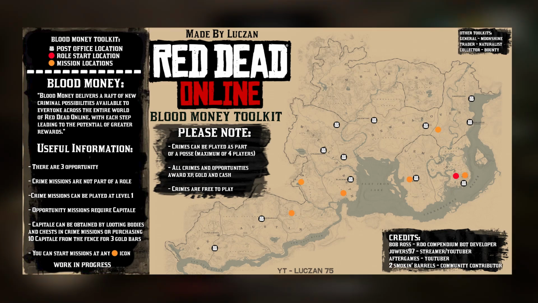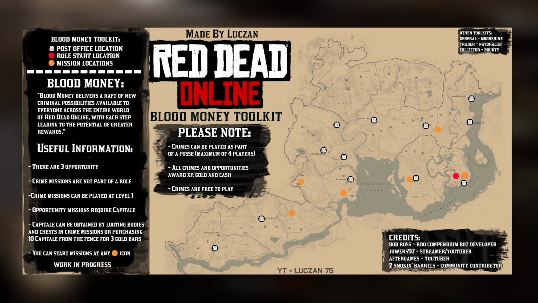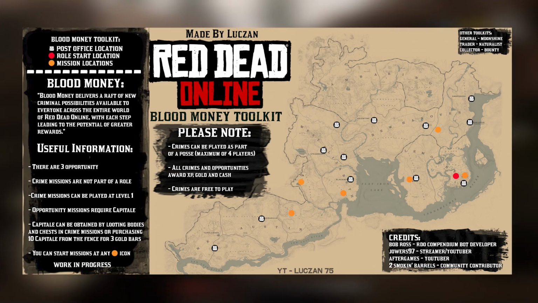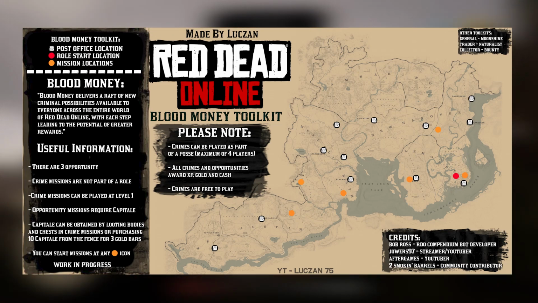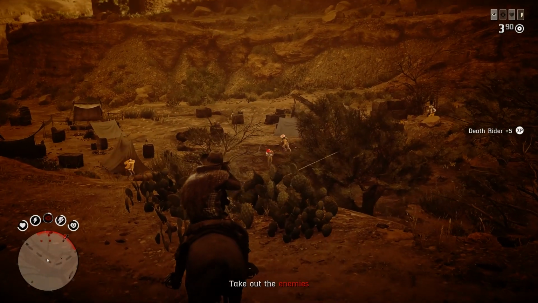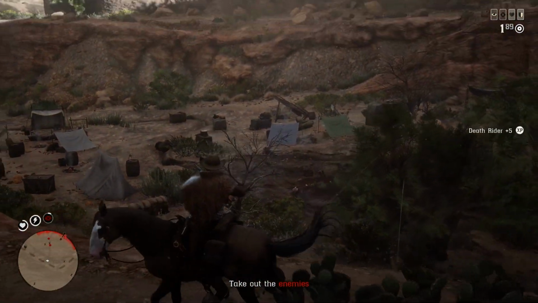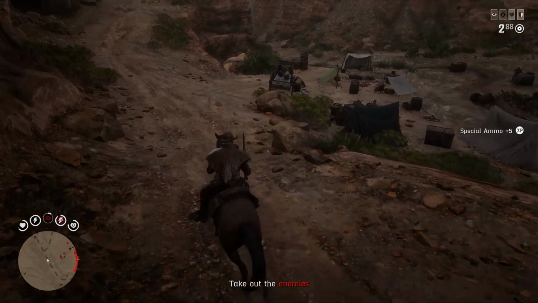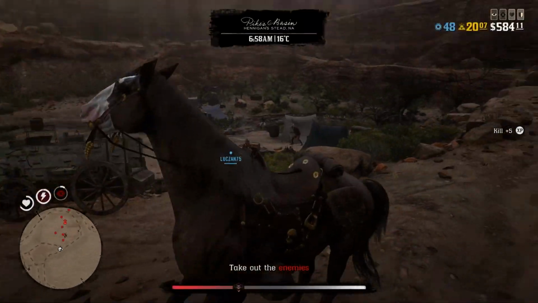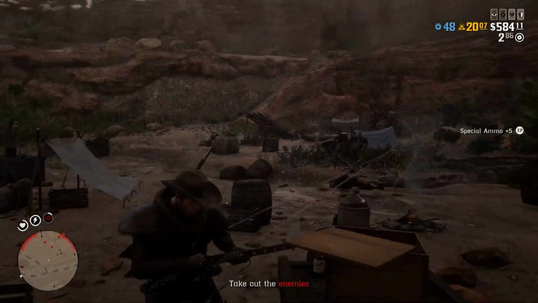Capitale can be obtained by looting bodies and chests in crime missions, or purchasing 10 capitale from the fence for 3 gold bars. You'll be able to start a Blood Money mission from any of the Blood Money contacts on the screen right now. Crimes can be played as part of a posse with a maximum of 4 players. All crimes and opportunities award XP, gold and cash. And crimes are actually free to play, you won't need to pay any gold to get into this content.